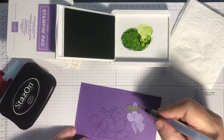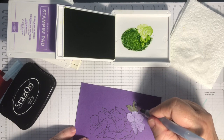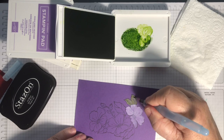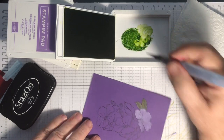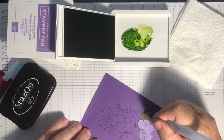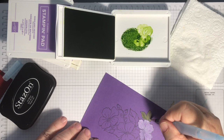Granny Apple Green is also a new colour this year. It's such a bright, vibrant green. I absolutely love it. And because it's so bright and vibrant, it actually shows up really well with this technique. So you're always going to get a more subtle look with this technique. If you're wanting really vibrant colours, you'll be going to alcohol markers, which I'll show you in a couple of videos.